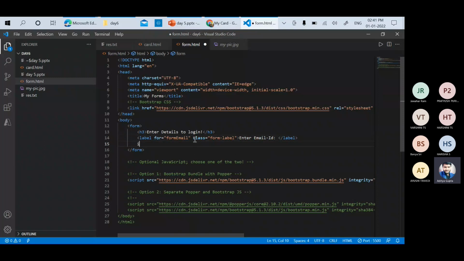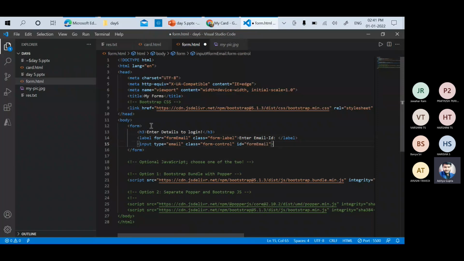The next trick is basically for the input. Just write the input. Type is going to be email. Why I'm writing email here: if someone tries to enter their name, it will give an error, like it's not a proper email type. After that, inside the input, once we have mentioned the type, just mention the class. It's going to be form-control. For the input, it's always going to be form-control, and give it an ID also. Whatever ID you have used in the label's for, just mention that same ID.